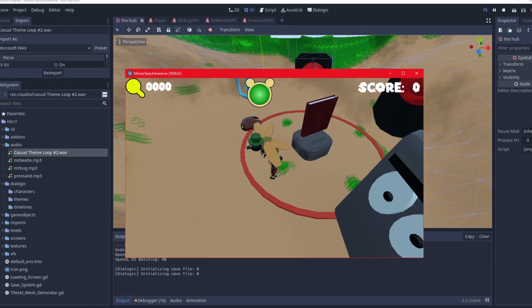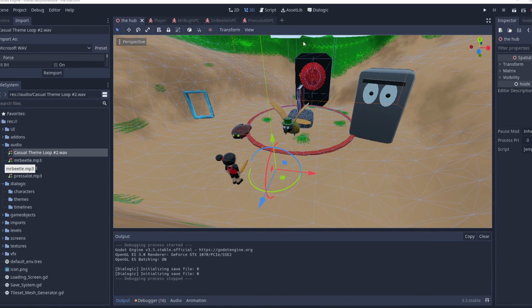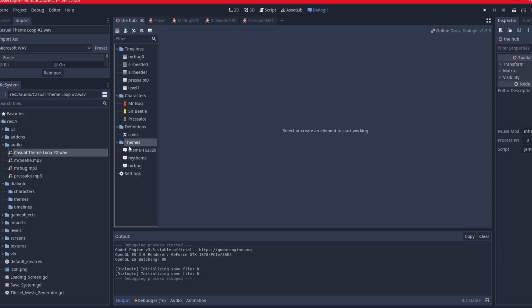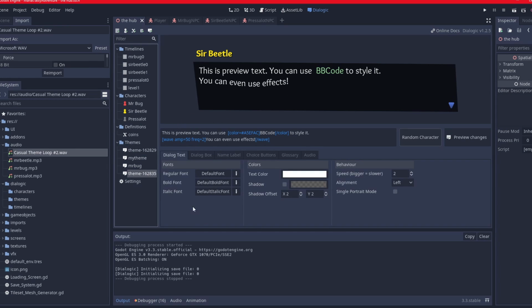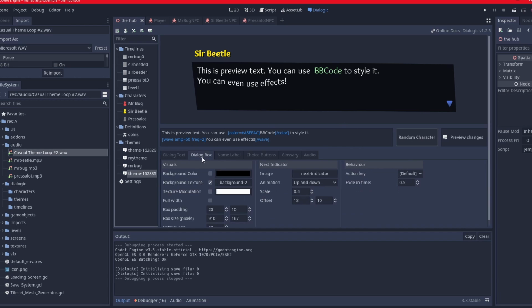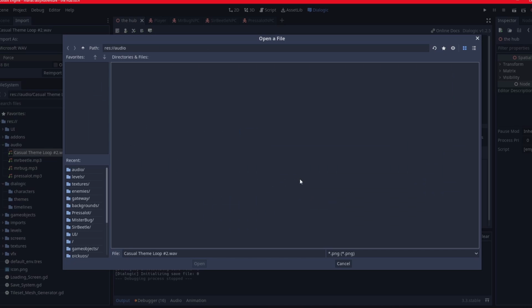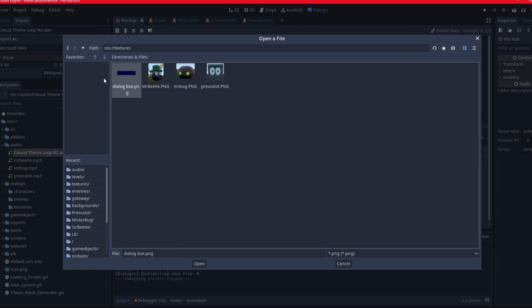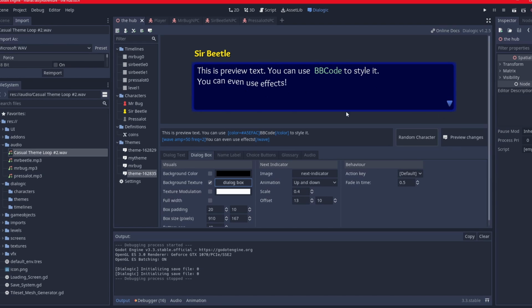Alright guys, so now we're gonna talk about themes. So go here, right click, add a theme. So here you have a whole bunch of options. I'm not gonna go over everything, but the main stuff you'd like to do maybe is change the background. You could click on there, go back up, and I have my own custom stuff that I made. I have this texture, so it's blue texture now.